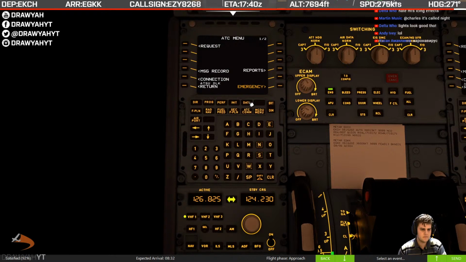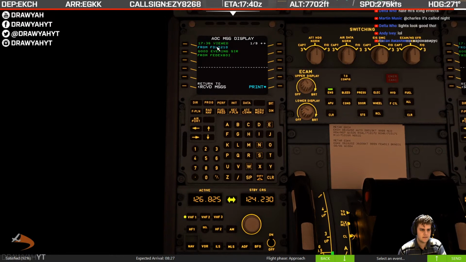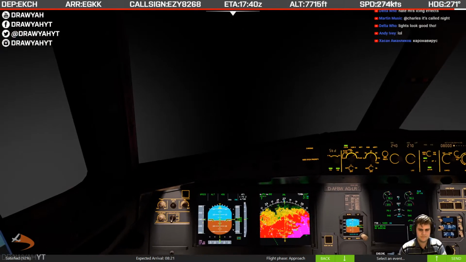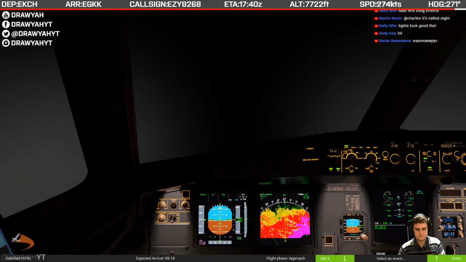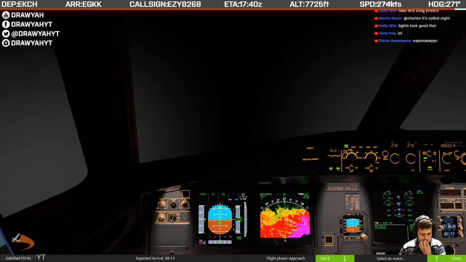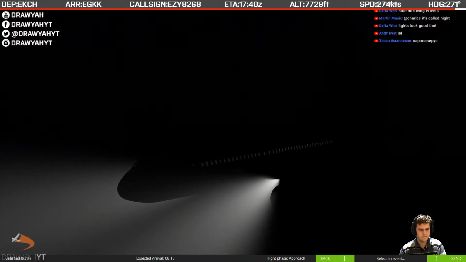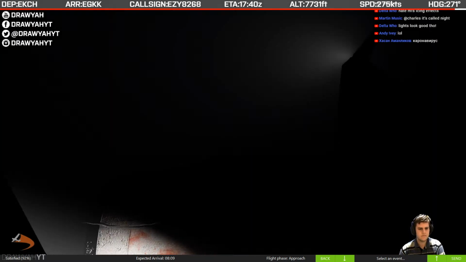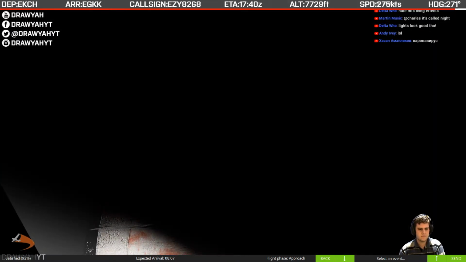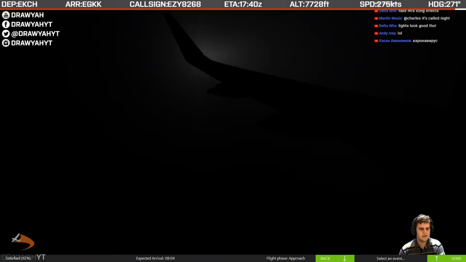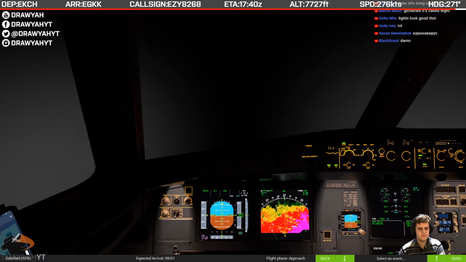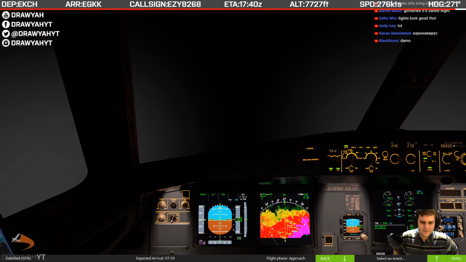The company message. Wizz Air 2832, turn right, heading 330 degrees. 330, Wizz Air 2832. Because we are landing, cabin crew need to dim the lights for the landing, therefore it's going to be dark inside the aeroplane now. This is going to be interesting. 8224, just confirm you are flying the Tebra arrival, because you should be routing Timber.